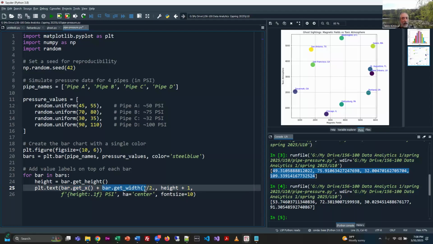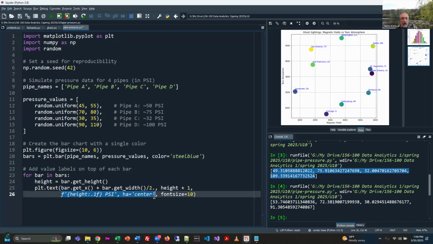Then we're going to take the width of it and divide it by 2. And then we're going to take the height of it and add 1 to it. Then we're going to use an F string approach to display the height of it to 1 decimal place. Remember how long those decimals were? You can see them on the side there.